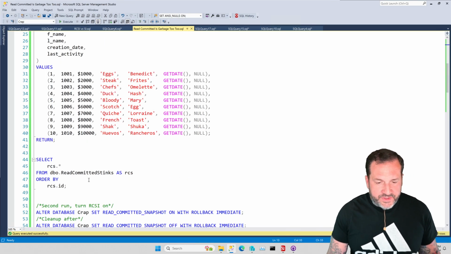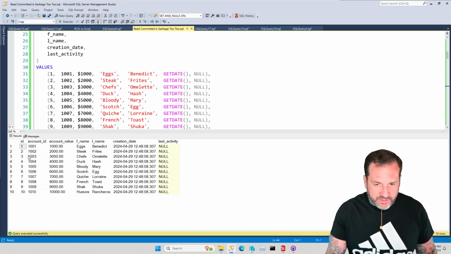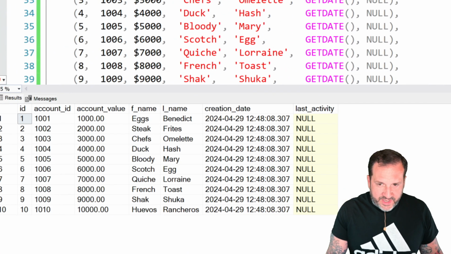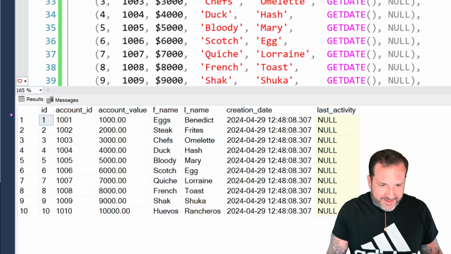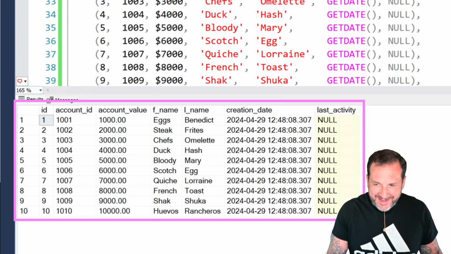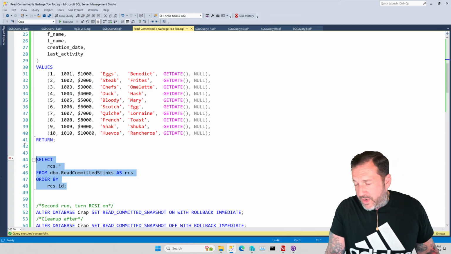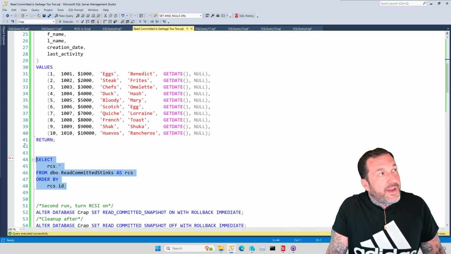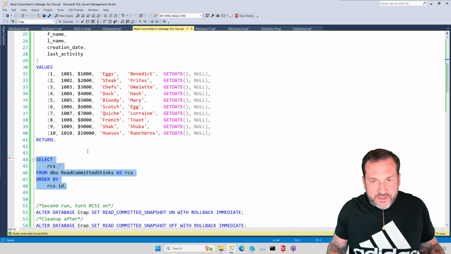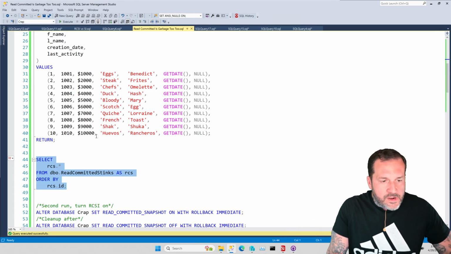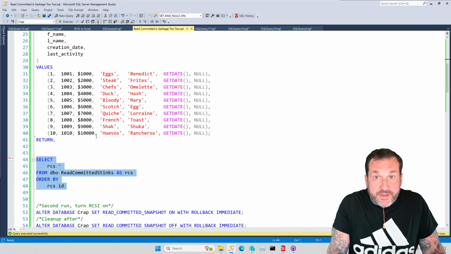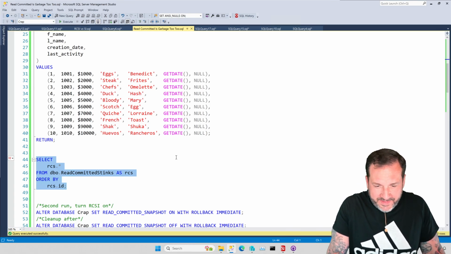What I want to do is give you a quick view of what this table currently looks like. It pretty much looks like what I did up there, except now it's in a nice Excel format. All right, so that's all null. That's all like right now. We've got first names, last names, values, everything that you could want in a table. Really, except maybe throw a nice XML or JSON column in there that just concatenates all that stuff together so that you can pull that out with your application instead. I don't know. People do dumb things all the time.